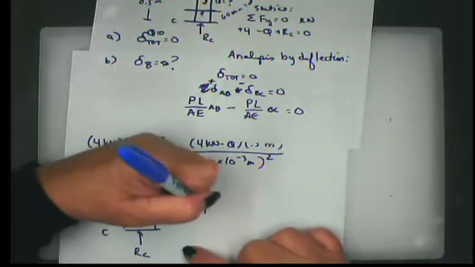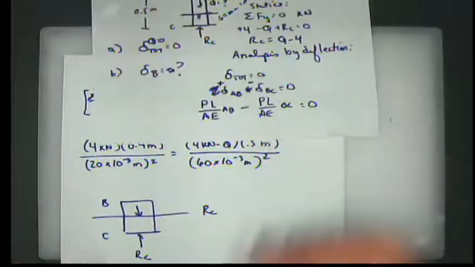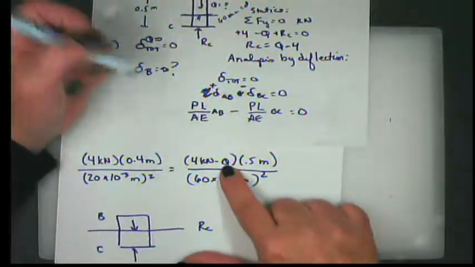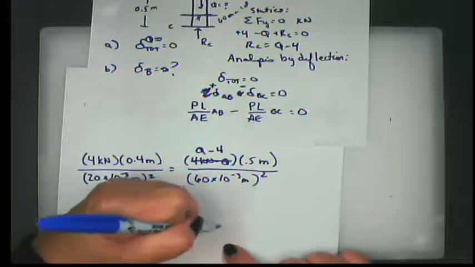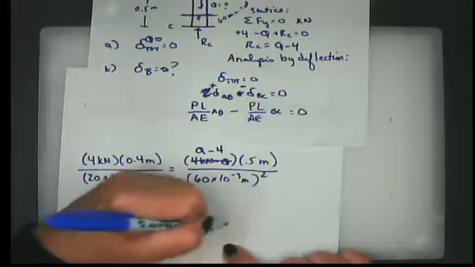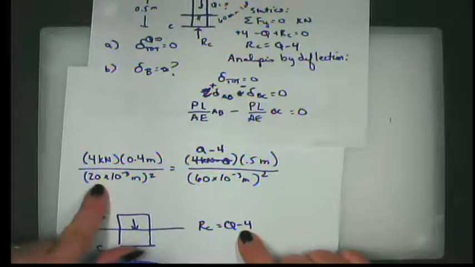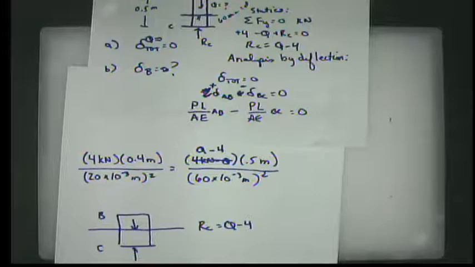Okay, so R sub C, if I go back to my statics, if I solve this for R sub C equals Q minus 4, did I put my sign wrong? Oh, I did. Do you see what I did? So R sub C should not be Q minus 4 minus Q. It should be Q minus 4. And that's your del of BC. That is correct. And what we're saying is the del of AB equals the del of AC in order for the whole del to be equal to 0. Yep. Good catch.